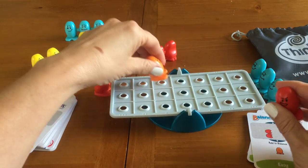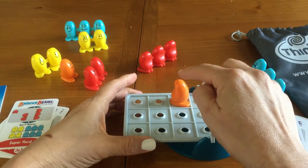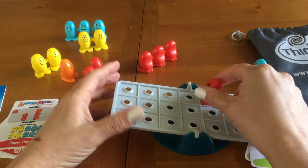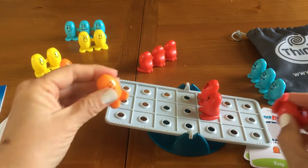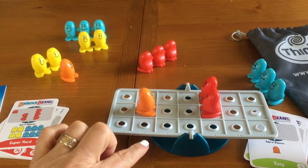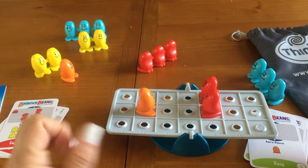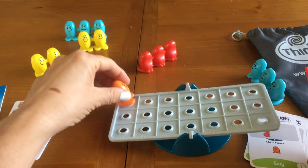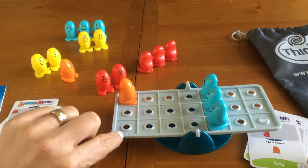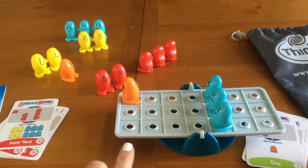What you can use to figure out these puzzles, especially when you start getting to the super hard ones, is that one bean on the first row is the equivalent to the weight of one bean. But if you have two beans on the first row, the equivalent force can be found by one bean on the second row. So one and one is equal to a single bean on the second row. You can do a little fun here with multiplication — two times one is equal to one times two. You can do the same thing if you've got one in the third row: put three beans on the first row. Three times one is the same as one times three.